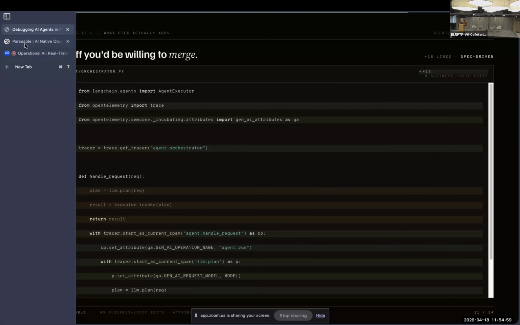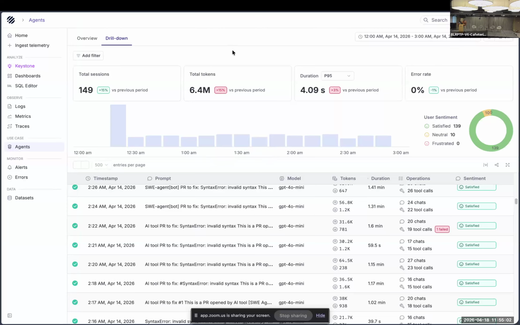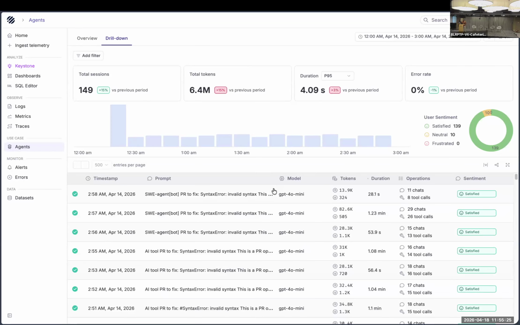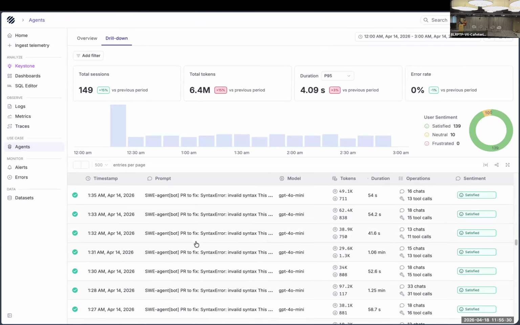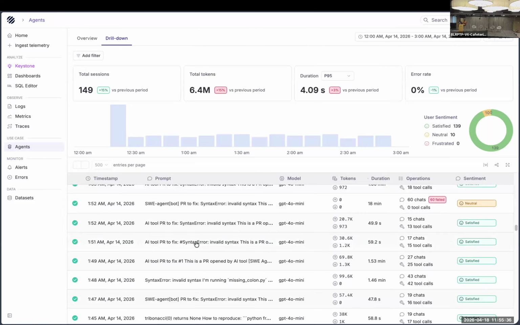But since we are talking about agentic instrumentation, I'll take you over to Parseable. Over here, we have this section called agents. And in agents, you are going to send data which was instrumented for your AI agent. So just a quick overview of how many sessions you've had and how many total tokens you have consumed. So yeah, this gives you a holistic overview of what the agent is doing. And at the bottom of the screen, we have all the invocations that were made by the agent. So let's say this is SWE agent, which is a quite popular open source benchmark.